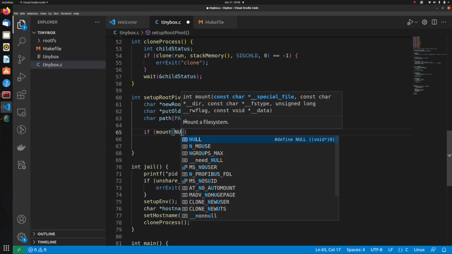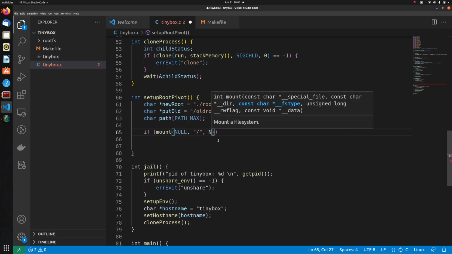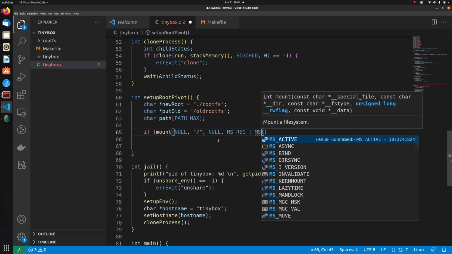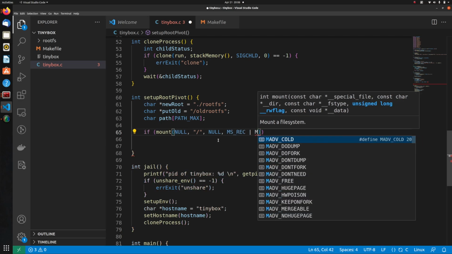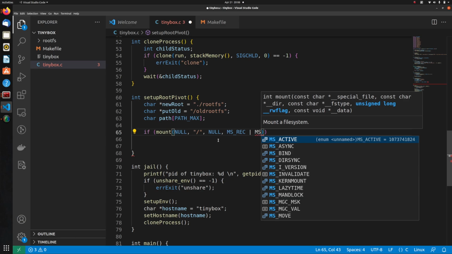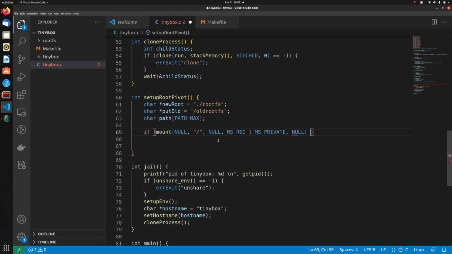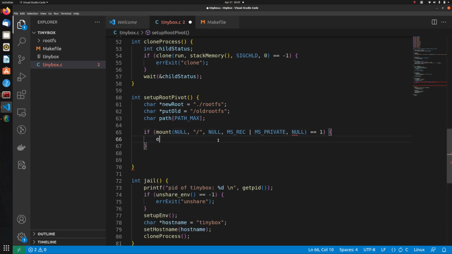If mount null / null, this gives us -1, we error out saying file system is private.